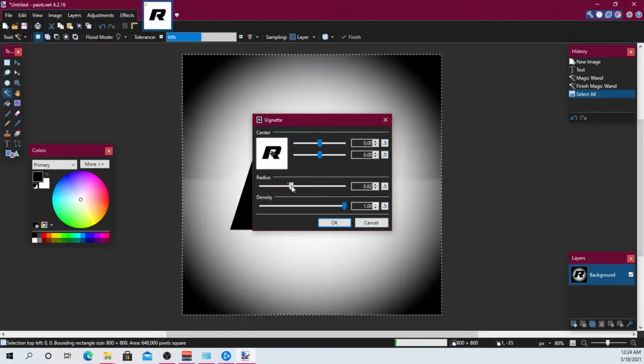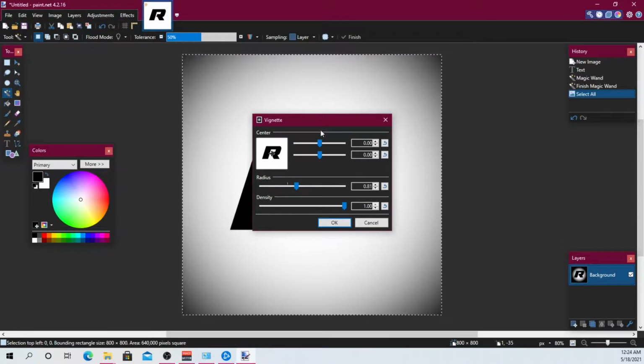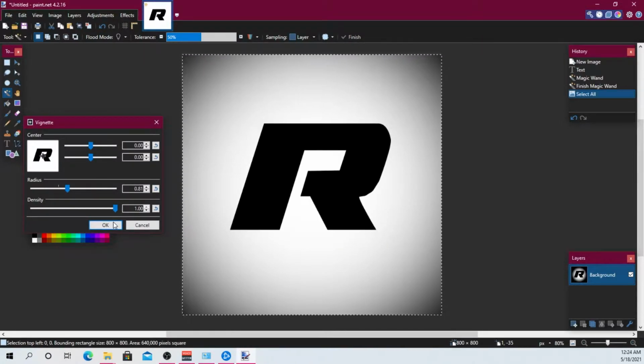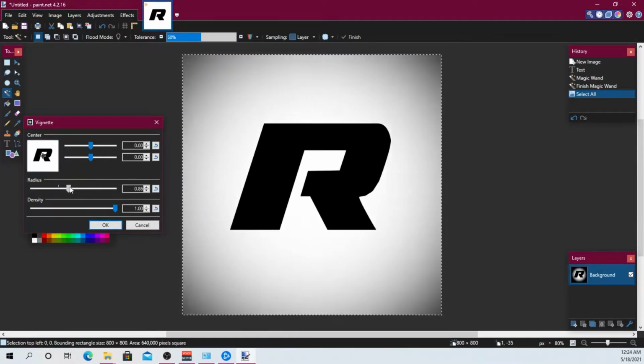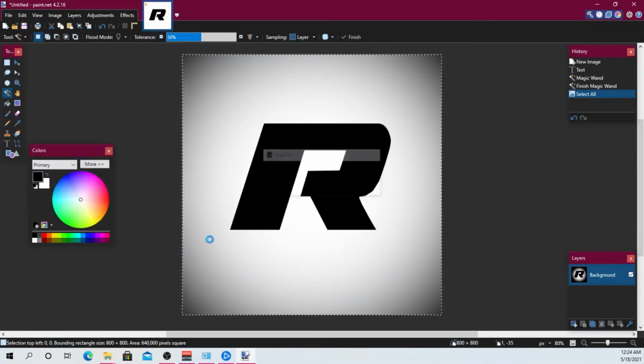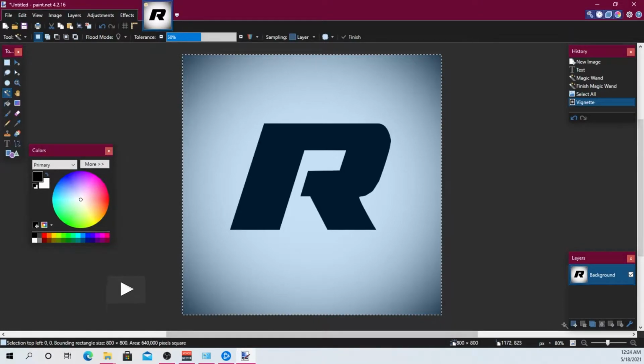Don't put an excessive vignette, make sure you put it really nice. I think what people do with vignettes, you have to make sure you don't put the radius too high. So I'll put my vignette around 0.83, and there you go. There's my vignette.